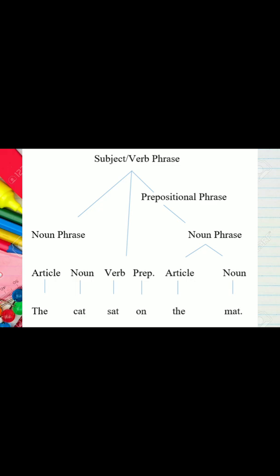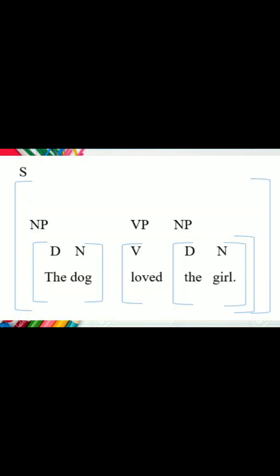Fun fact, SVO is not the only word order structure. Other languages vary in word order and even include additional components in their syntax. In the example given with the syntax tree, the subject is cat, the verb is sat, and the object is mat. The second picture is the other way in which syntax can be written out.